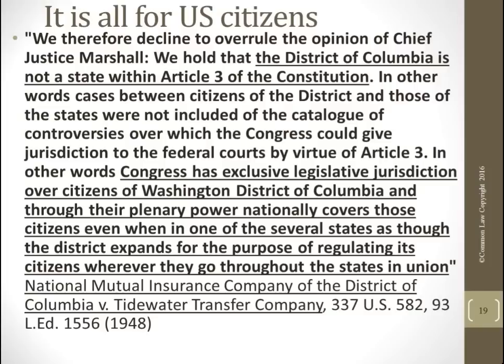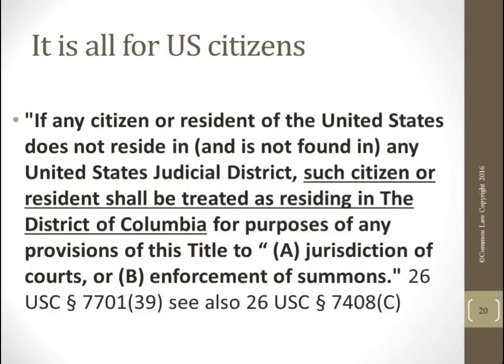Obviously, it's two fictitious entities. They're in interstate commerce, and that's the U.S. Supreme Court, 1948. If any citizen or resident of the United States does not reside in or is not found in any United States judicial district, such citizen or resident shall be treated as residing in the District of Columbia for purposes of any provisions of this title as to A, jurisdiction of courts, or B, enforcement of summons. Okay, this is where it's codified, and that's 26 U.S.C. 7701(39) or 26 U.S.C. 7408(c).